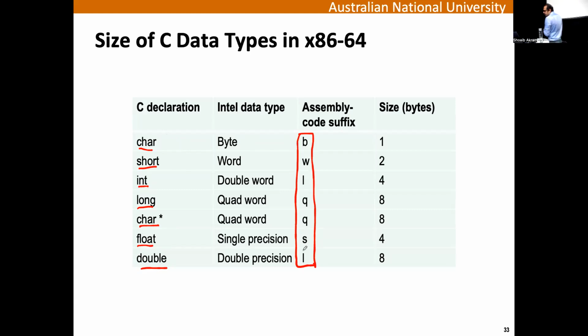A character is 1 byte in C, and in Intel assembly we refer to it as B. Short is Intel's data type word, which is 2 bytes, so a word is 16 bits in x86 assembly.